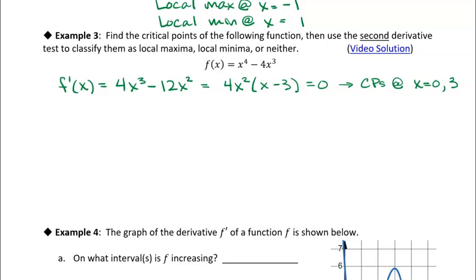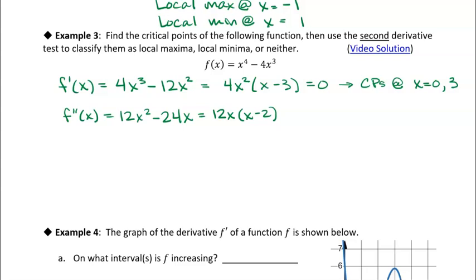So if we want to use the second derivative test, now we're going to take the second derivative and find that. So we get 12x squared minus 24x. All right, now we're going to test these points, but let's go ahead and factor out a 12x, and then we'll have x minus 2. So we might as well do that. It might make the calculation easier, because all we really need to know is whether the second derivative is positive or negative, and sometimes when it's in factored form, that's easier.